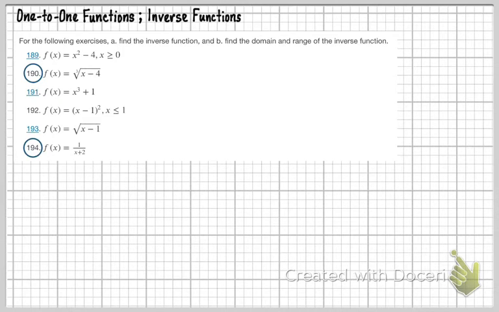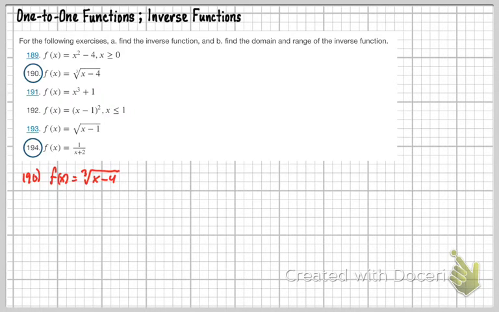For the following exercises, A, find the inverse function, and B says find the domain and range of the inverse function. So first off, we're going to find the inverse functions. If you look below here, we're going to start with problem 190, and I'm just going to write that below. So here's 190, and that's f of x equals cube root of x minus 4.